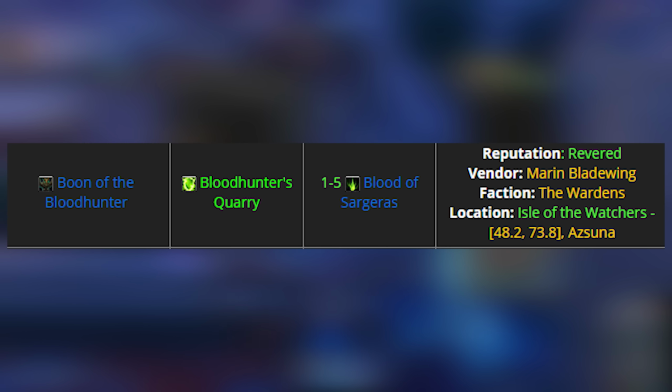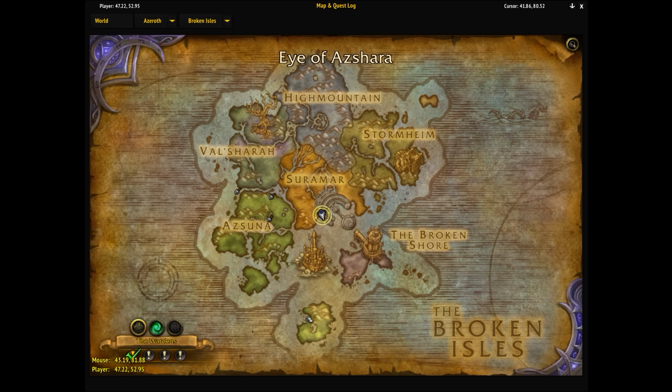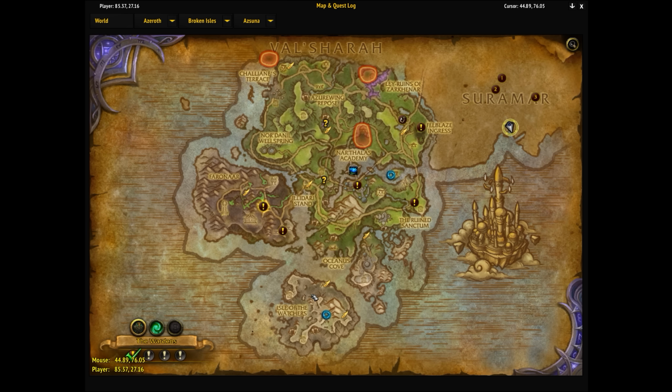The next boon is the Boon of the Blood Hunter. It has a chance to grant you Blood of Sargeras. It requires you to be revered with the Wardens down at the Isle of the Watchers. If you're curious about where that is, then that is down here. Isle of the Watchers, as it's called.